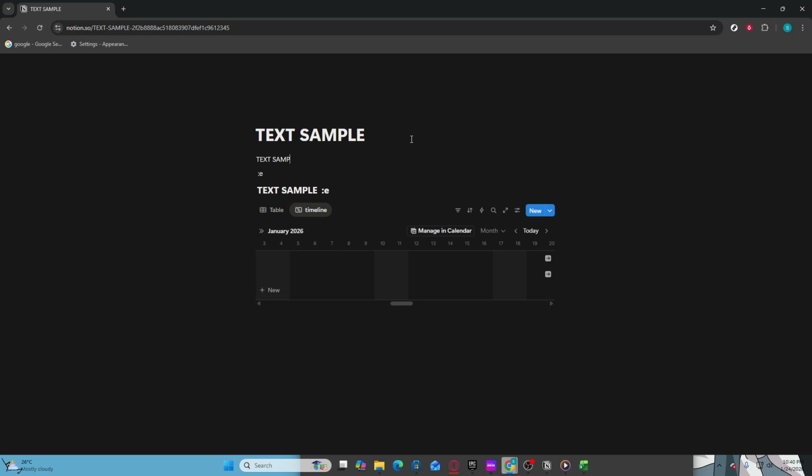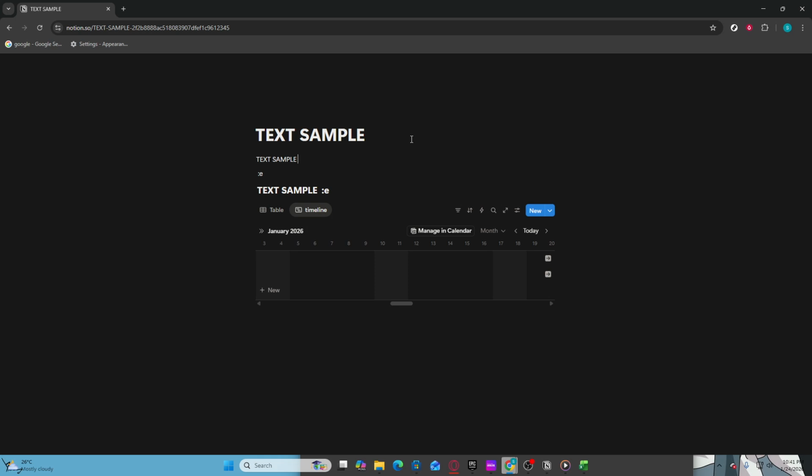Then proceed to type in the demo text where you want the icon to appear. This text serves as a placeholder and can be modified later. Clicking on another blank space after this step will help you confirm your text. Now click on the demo text you just created. This will allow you to edit it further.